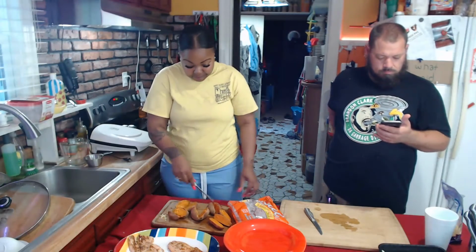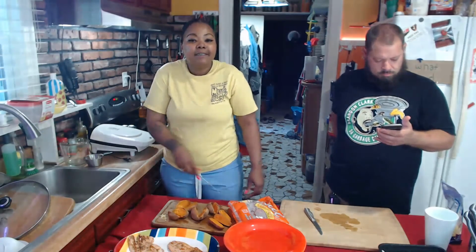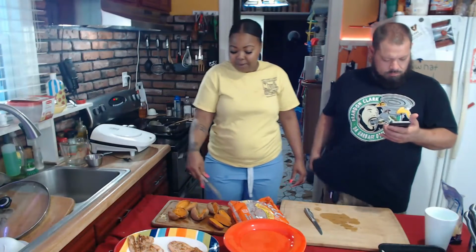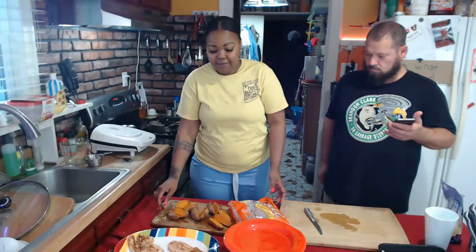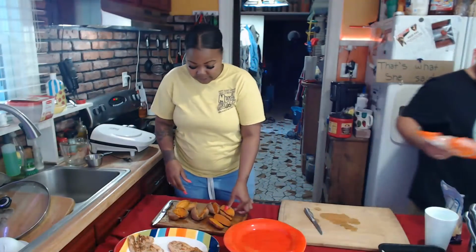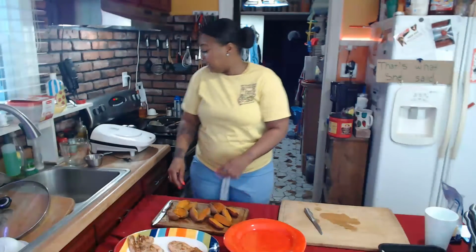But yeah, I'm gonna put some butter on her, and knowing me, a little garlic on top of her because I don't really like sweetened food. Other people probably will put some brown sugar on top of her and it will make it good if you like them a little bit more sweetened than they are. But they're sweet enough to me, and the garlic will cut the sweet taste.